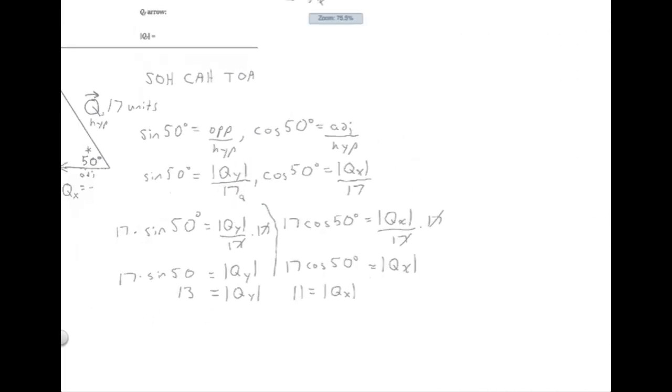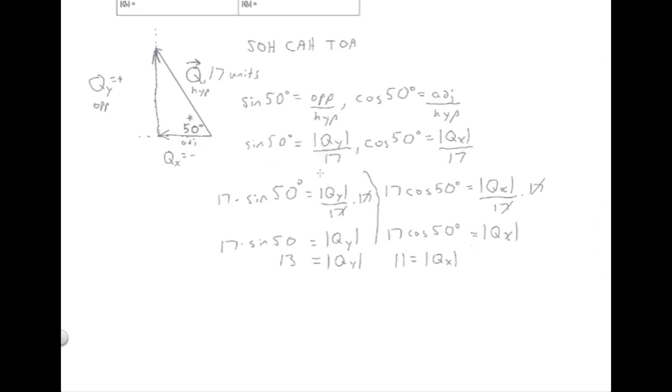All right, remember these are only the magnitudes. Now we have to find the overall components. Well, we already know that qx was negative, and the magnitude is 11, so the overall qx is negative 11. And the magnitude of qy is 13, and we know that component should be positive, so that'll be positive 13 units. This is something important that I think some students don't realize. SOHCAHTOA just tells you the magnitude of the component. It's your job to figure out whether the component gets a plus or a minus sign.